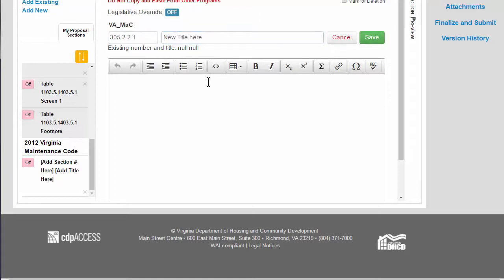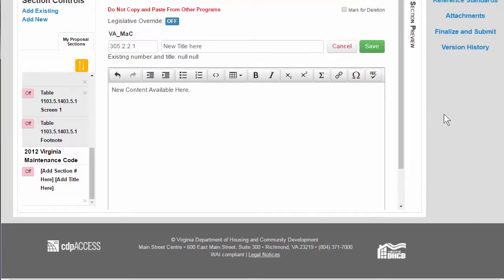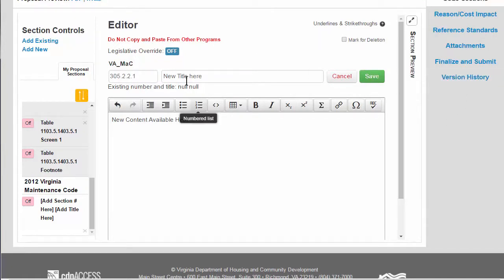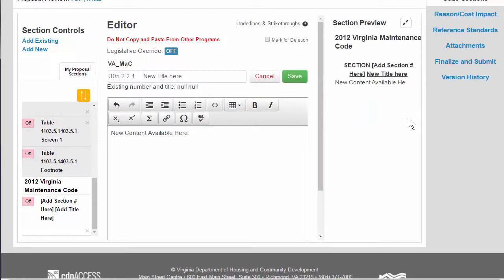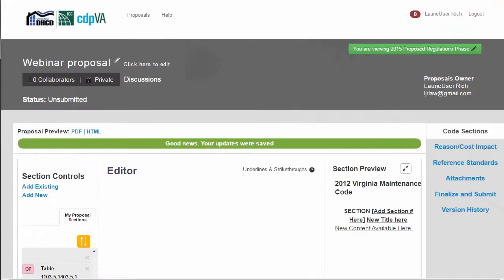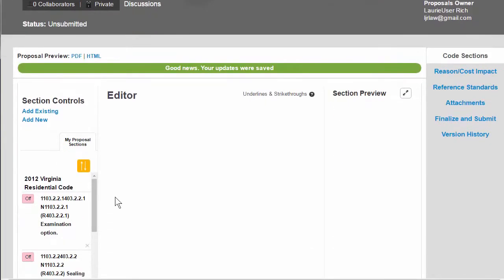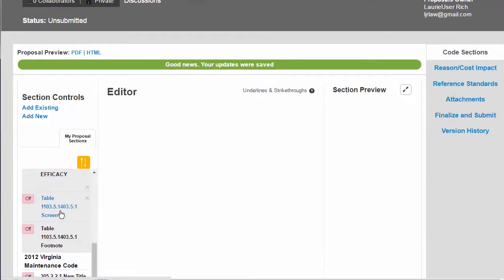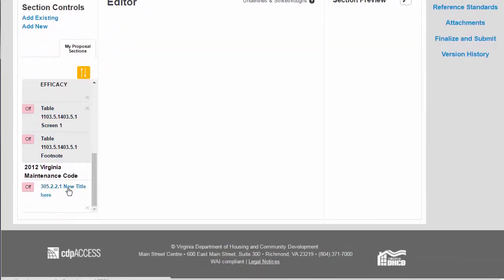I'll also be able to add new content. And as this is a brand new code section that wasn't included in the code books previously, the entire piece will be underlined automatically in the section preview. Again, once I save, you'll notice that over here in the listing, the title and number are automatically updated to make it very easy for you to access that new information.